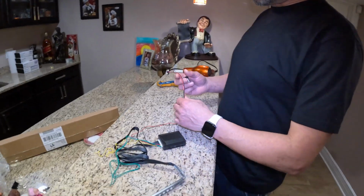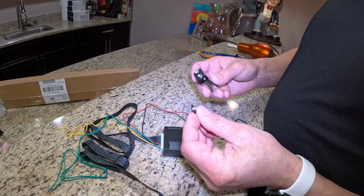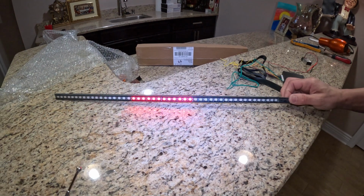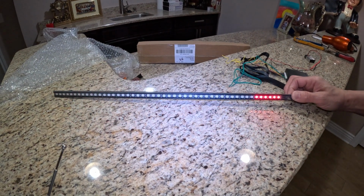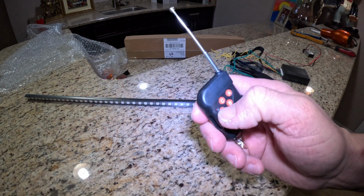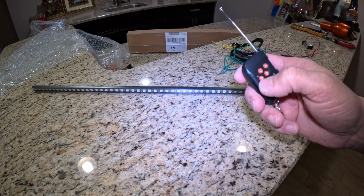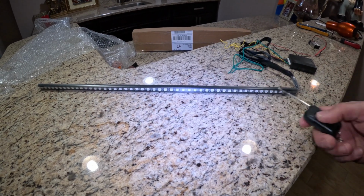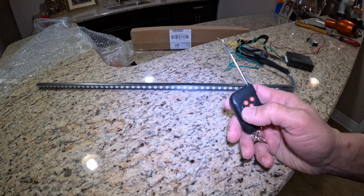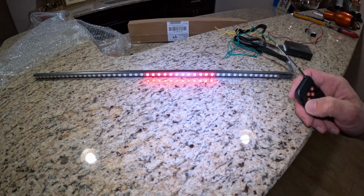Now after we connect the 2 wires and heat wrap them, you can take the 9 volt battery and connect it. See that? Look at that. And you can use the remote control to turn the lights on and off. See that? And you can change a bunch of styles. It's got a lot of styles. You can make it like a police, red and blue. You can flash, we got a bunch of colors. But for me, this is the Knight Rider theme right here. It's going to look really nice on the Tesla.